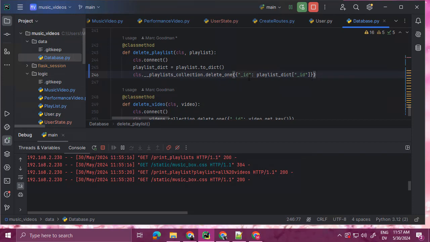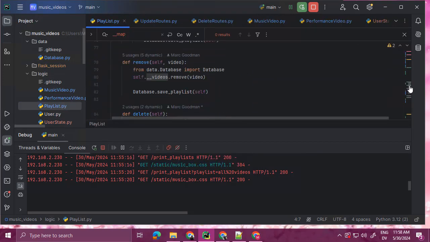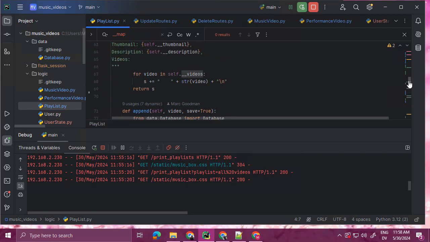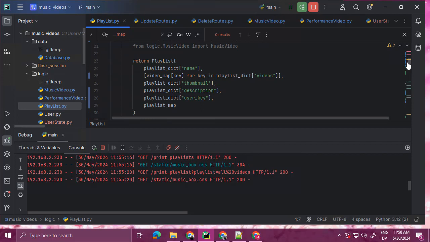I just needed to get the ID key. It's not really that much less efficient, but I'm going to do it anyhow.